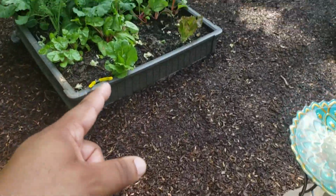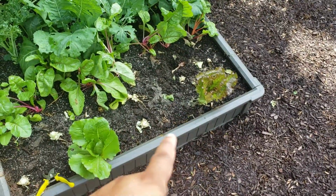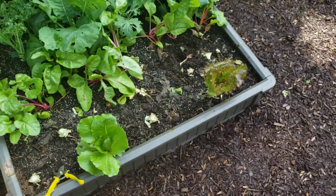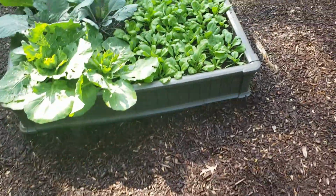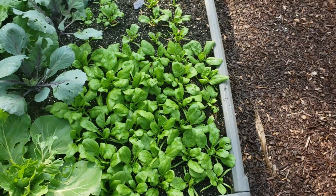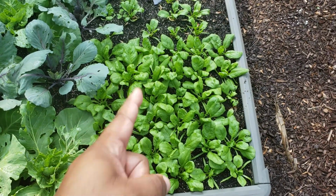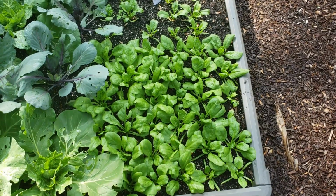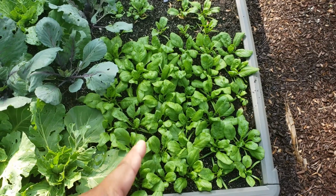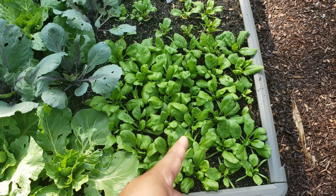The lettuce, it won't hang when it gets too hot. So I only have these until possibly maybe next month. We'll see what they do. And that's about it. Spinach is another continual harvesting veggie. You can cut on this spinach and it will keep coming, keep coming, keep coming until it gets too hot, because spinach don't like it really when it's real hot. So that's the only reason they will stop. So if you grow them early in the spring or if you grow them in the fall, they will continue to go. That's a good use of space there.